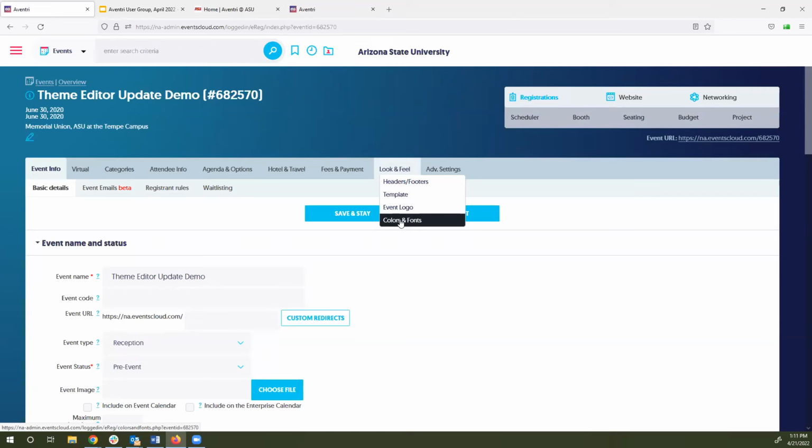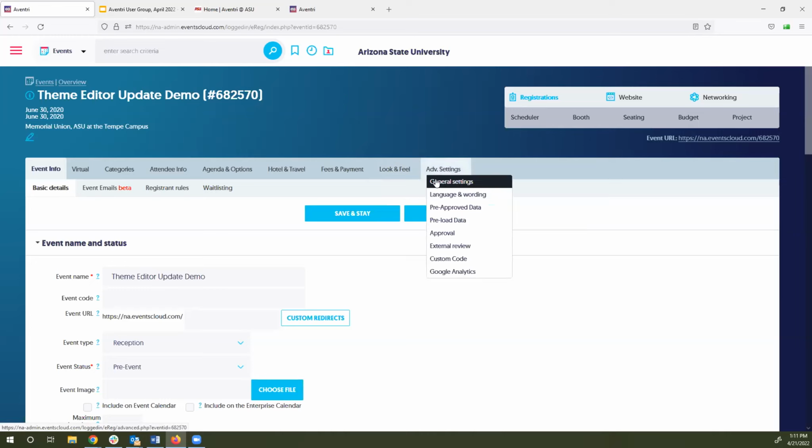That's how you know that you have the theme editor already enacted in your registration site. So this is the legacy. And when I'm done converting it, we'll look at this again and you'll see what the theme editor version looks like.